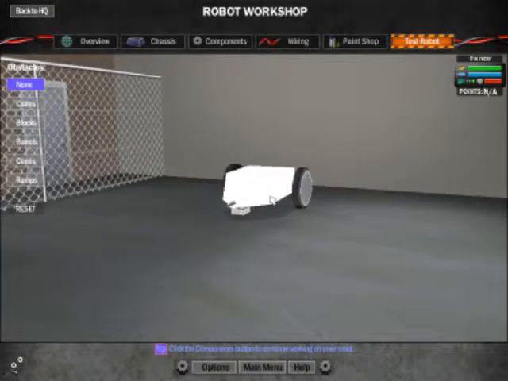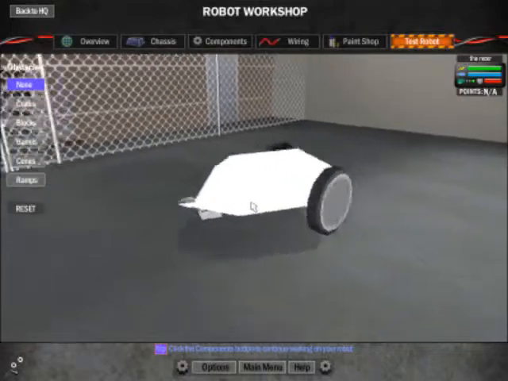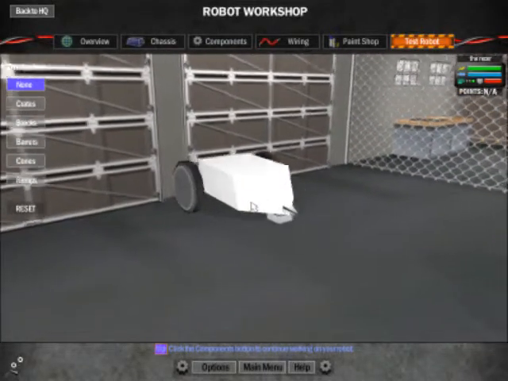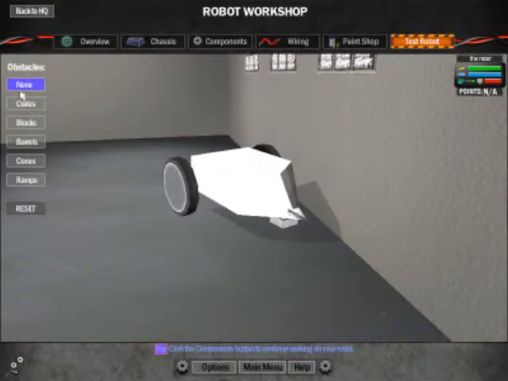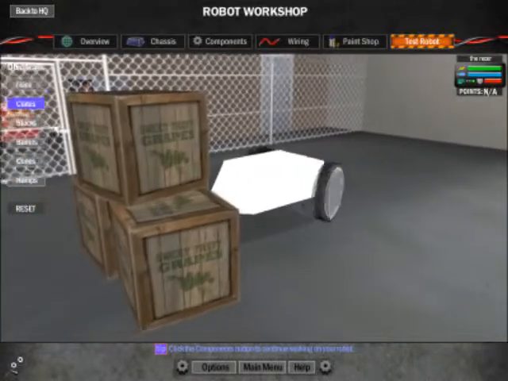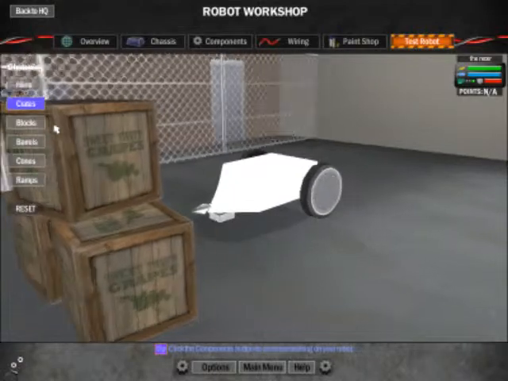So technically the wheels are to the left and right, but because of the way it turns, you have to do that. Yep. Oh, then we can get some crates in here. We can go like this. Actually, what that thing does, it goes. Go.